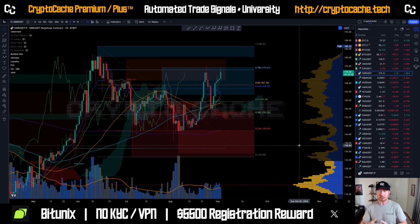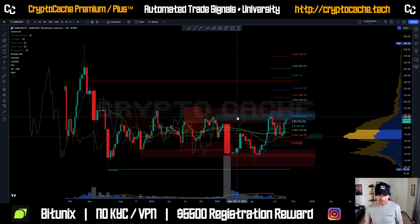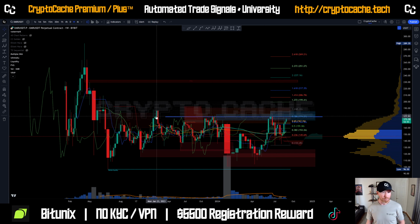Let's go ahead and take a quick look at the charts and see what's going on here. Generally where we like to start is the daily time frame. Granted, since we haven't touched on this for a while, we can look at the weekly chart as well, just to quickly identify a few things. We can see that we're coming up on a resistance level for a more recent time frame. We're just going to put that on the charts and pay attention to it, because the weekly candle has never closed above 177 as of January of last year. So we've been almost a year and three quarters below that level. Just know that's kind of a big deal.